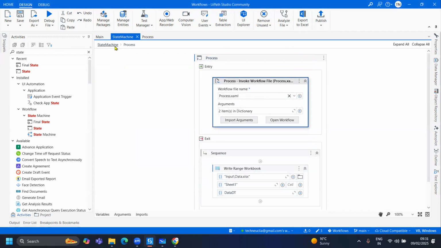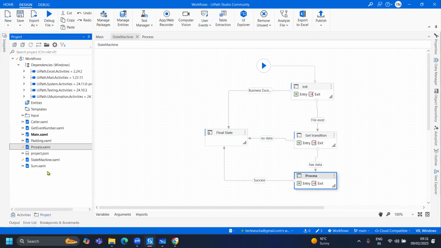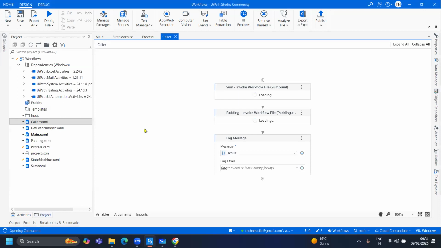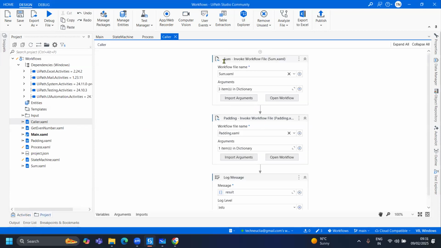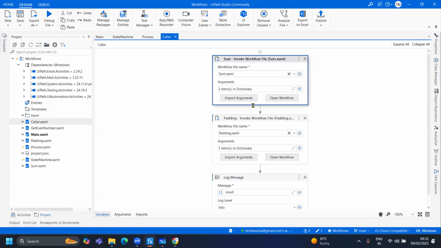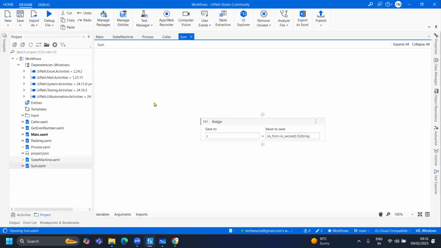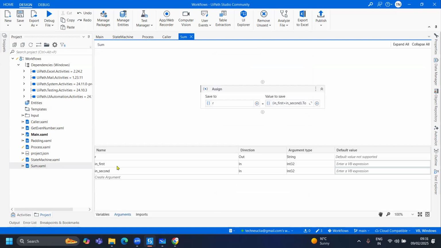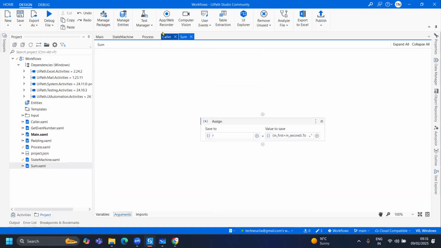As I said yesterday also, if you remember, this is the caller. Caller says, I have two variables, two numbers, and I want a summation of it. Then the summation file will come, and this file says, I take two numbers, make the summation and give you the result. But first you need to give me two numbers.